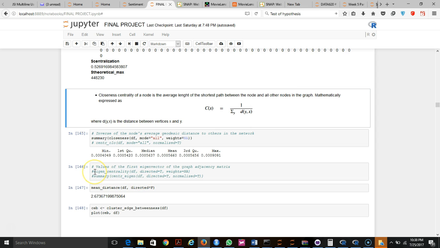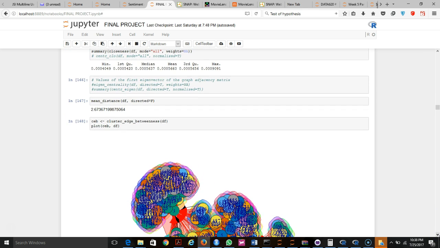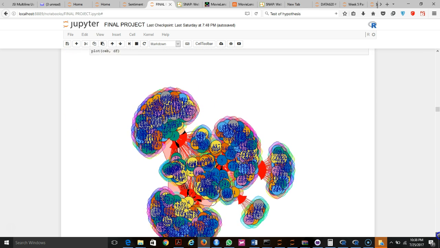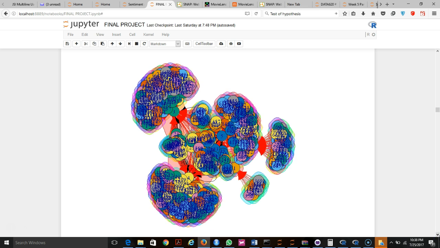I commented it out because the value was so big, so it takes a lot of time. We could comment it out, but I actually obtained the value. Here's the mean, and then a beautiful plot here for the cluster edge betweenness. It's beautiful.